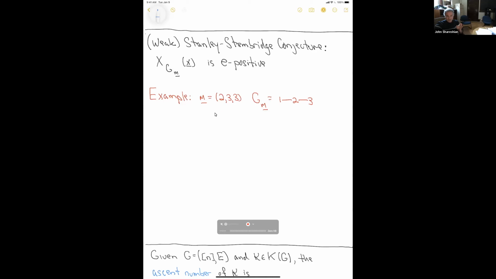This remains open, but let me very quickly show you this. This is the same example we did before, and if you remember the computation, this we said was 6m11 plus m21, but that's the same as 3e3 plus e21. So e3 is nothing but the sum of all square free monomials of degree 3. So we get 3 of these here. e21 is the product of two sums, the sum of all square free monomials of degree 2 and the sum of all square free monomials of degree 1, that is, variables.